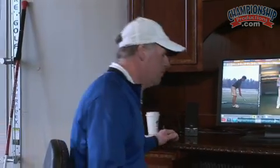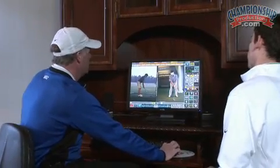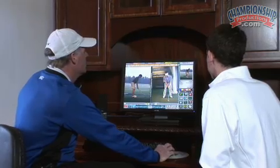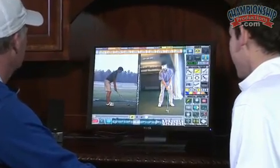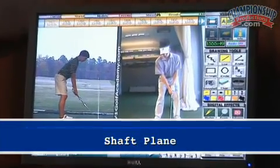So Braxton, let's go back to where you were originally. So I think this is the first tape we took. This is in November of 2010. You were a little bit shorter guy back then. And we'll put a typical line that I like to put up, and this is called the shaft lane.